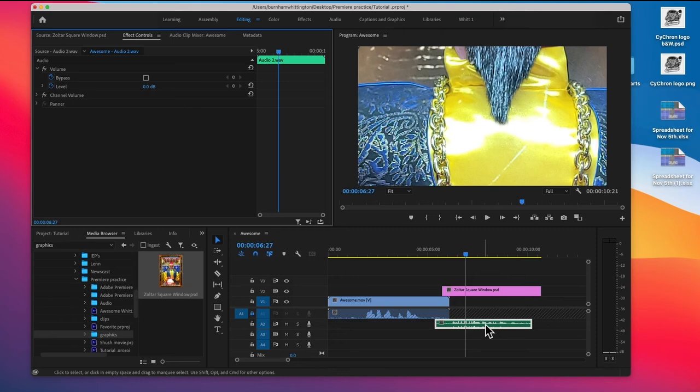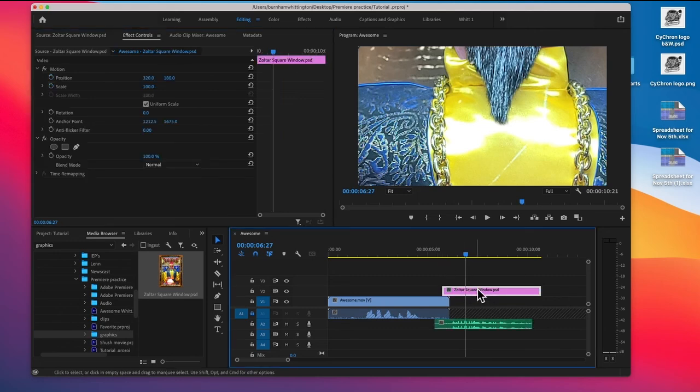Oh, sorry. Important mistake I just made. I was totally disoriented because none of these made sense to me, because I had the audio selected. So it brought up the audio effects that I can change. You have to have it selected in order to apply the effects. So when I click on Zoltar in my timeline, I get a completely different set of tools. So the one I wanted, which is going to be under motion, I'm going to work with scale.